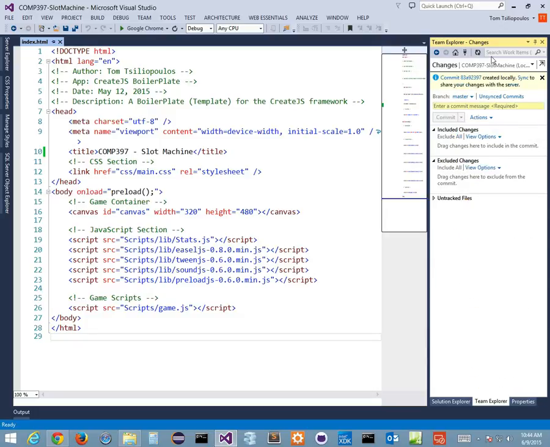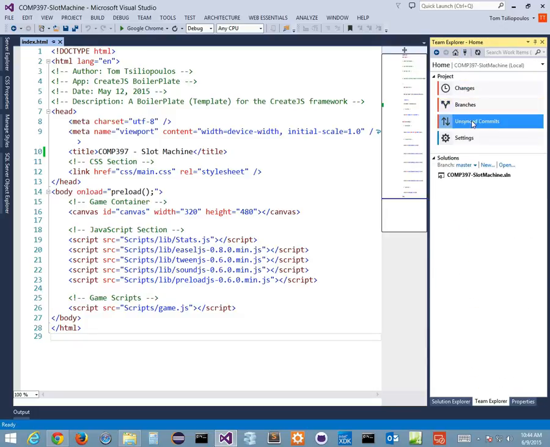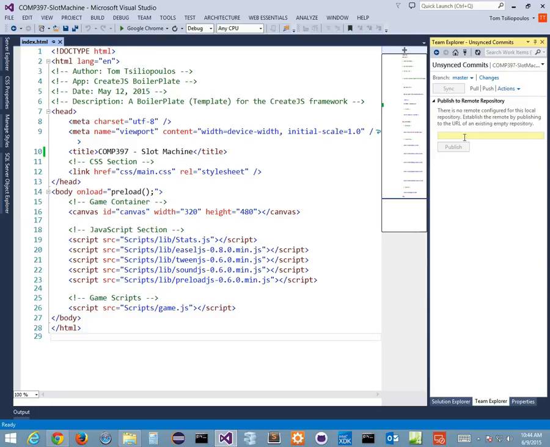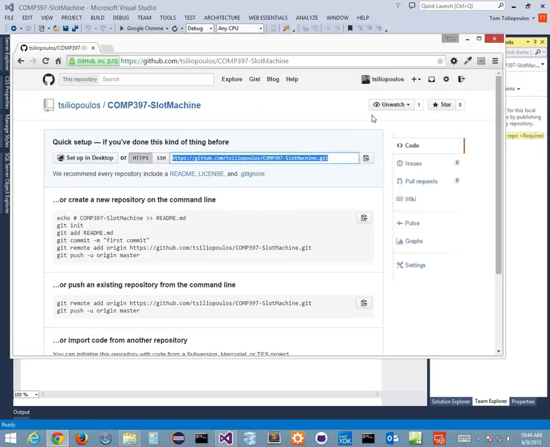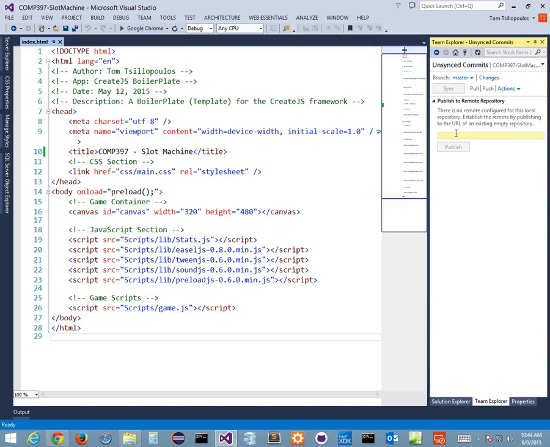Okay, and then I'm going to go to Home, go to Unsynced Commits. I'm going to copy in the URI, which I just lost. There it is, and press Publish.